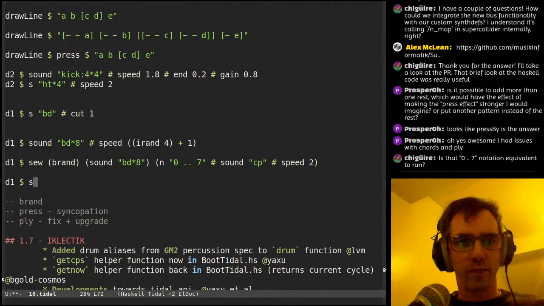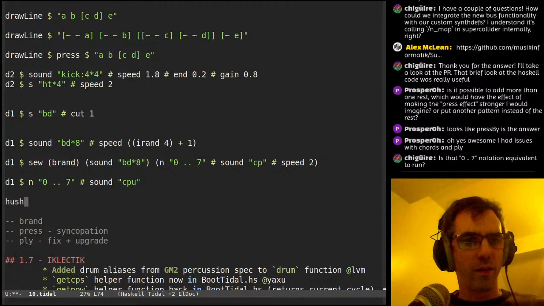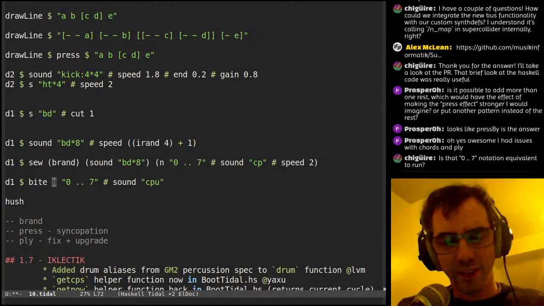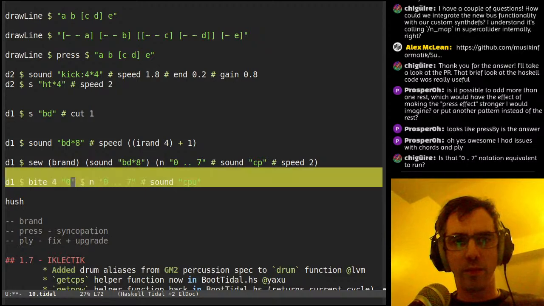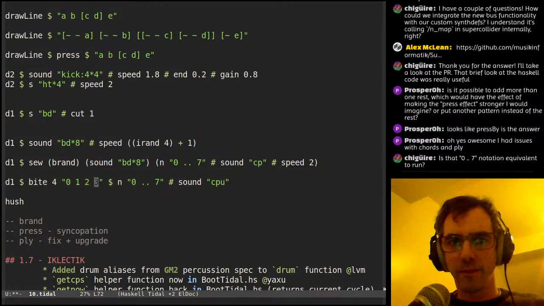By patternable, I mean if you had a byte pattern, you byte a pattern into bits, let's byte it into 4 bits, and then play with those bits. So I could swap those round.